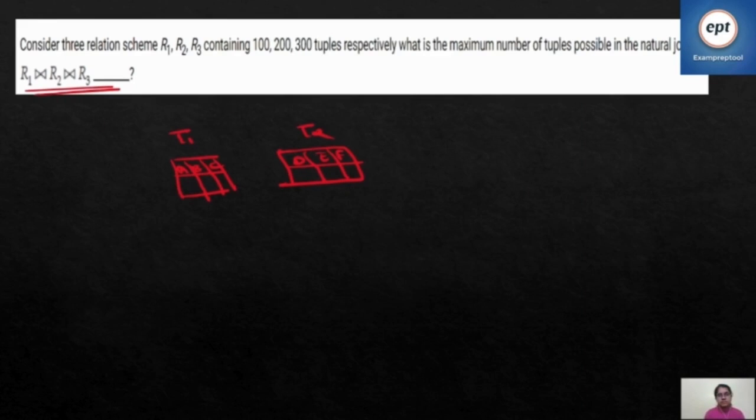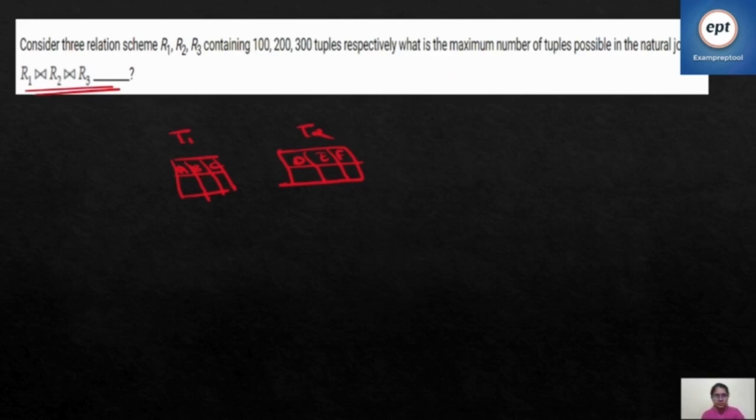So for the maximum number of tuples, if R1, R2, R3 do not have any attributes in common, we will take it as cross product and do the multiplication.